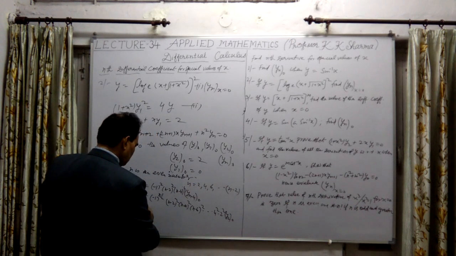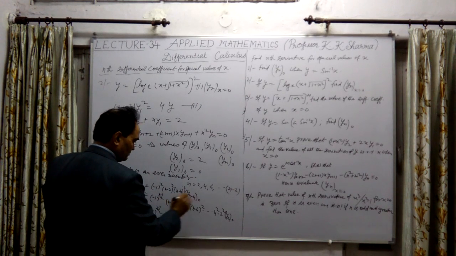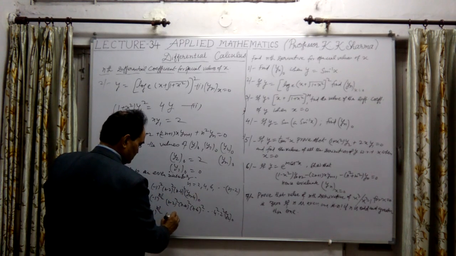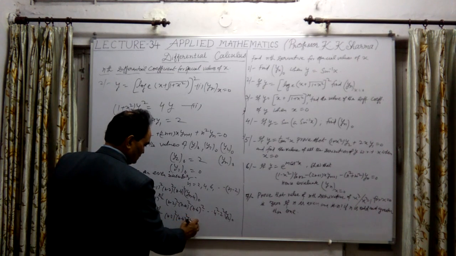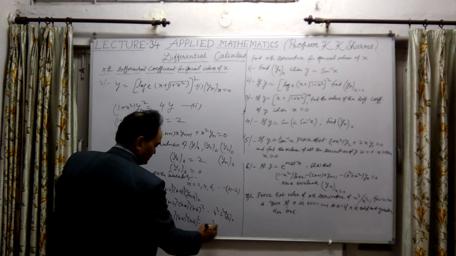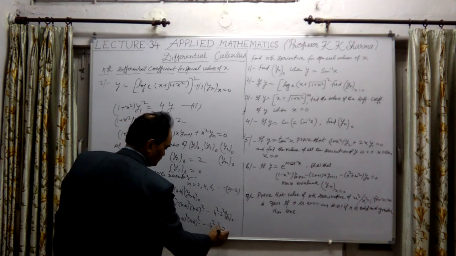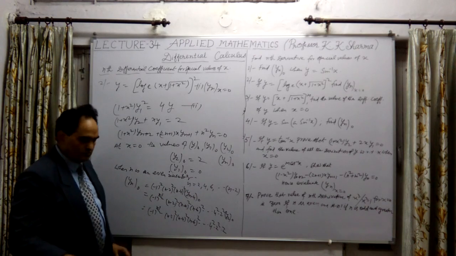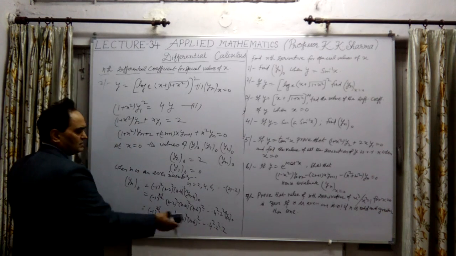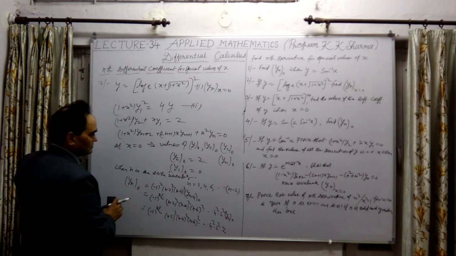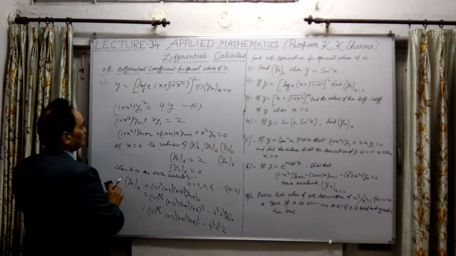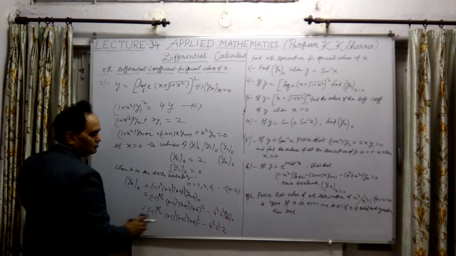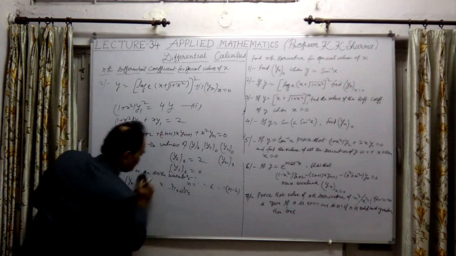So here I have to write minus 1 whole power n minus 1 upon 2, but negative terms were there. Again, n minus 2 whole square, n minus 4 whole square, n minus 6 whole square, and 4 square, 2 square, and this is 2. Okay, so into 2. This is the series we have obtained. We can further simplify this, that can also be done. I have to leave up to this only. This is the final answer of this.